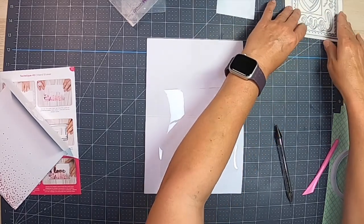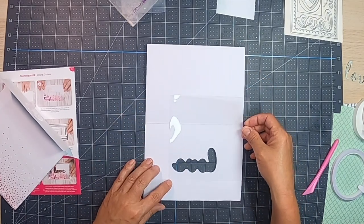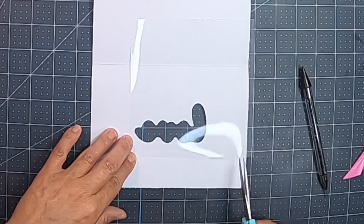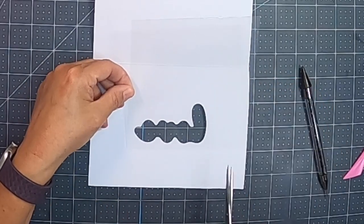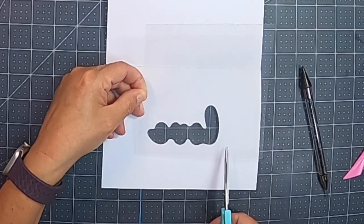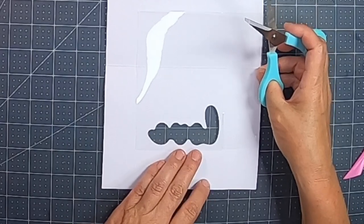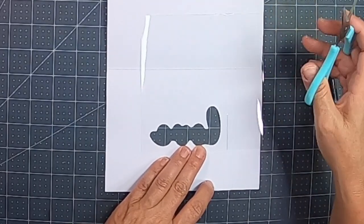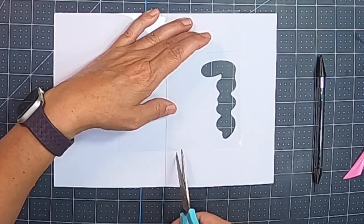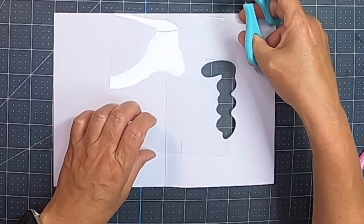So let's put that back on here. So we are just gonna cut a small piece. We're gonna kind of line this up in the corners. It's on, and then we're just gonna mark it. I'm gonna go to right about here. And then we're gonna go right about, turn it this way. We're gonna go right about here. So try not to get your fingers on it.